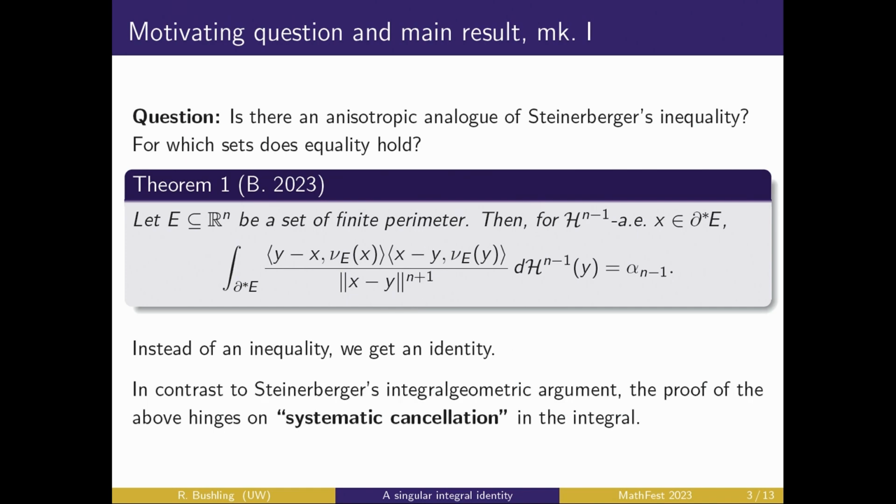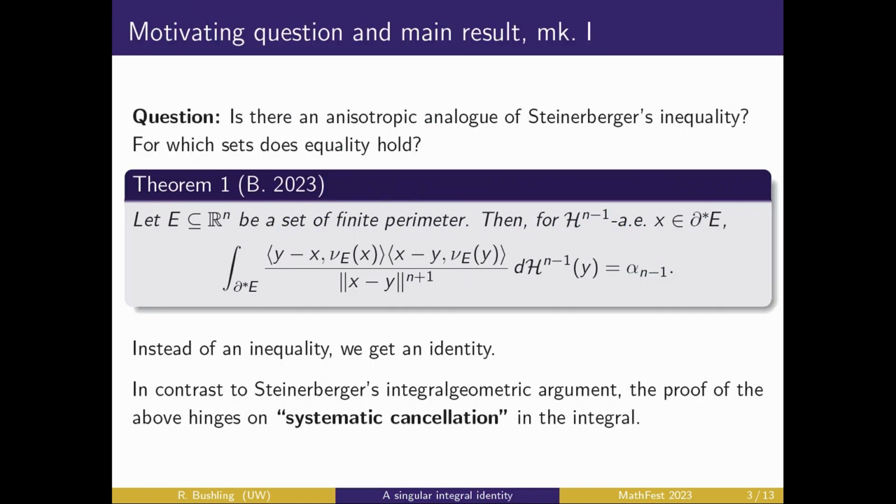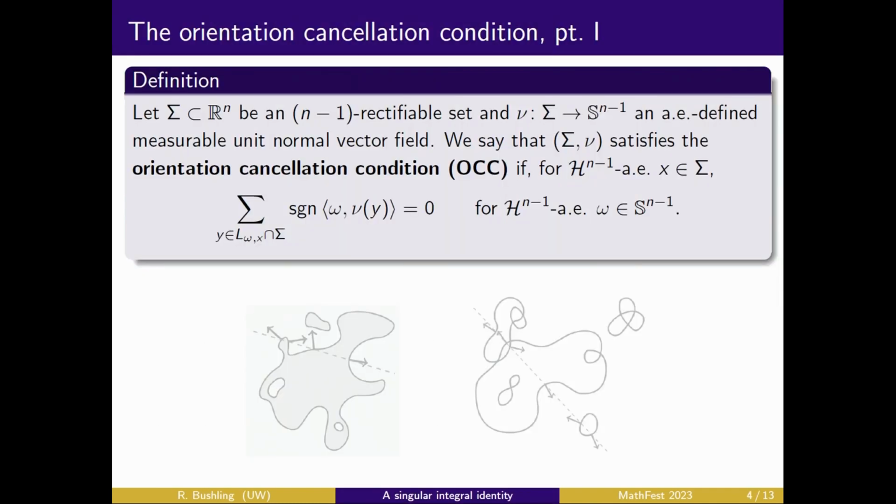And so the way that this works is that there's this systematic cancellation that goes on when you drop the absolute value. When you have this absolute value, every time you're integrating over a non-convex set, you get the systematic overcounting, and just something as simple as dropping the absolute value turns that overcounting into just the right amount of cancellation for an identity. So again, I'm not touching this motivating question for now. I'm going to leave it on the back burner, but we'll come back to it soon enough.